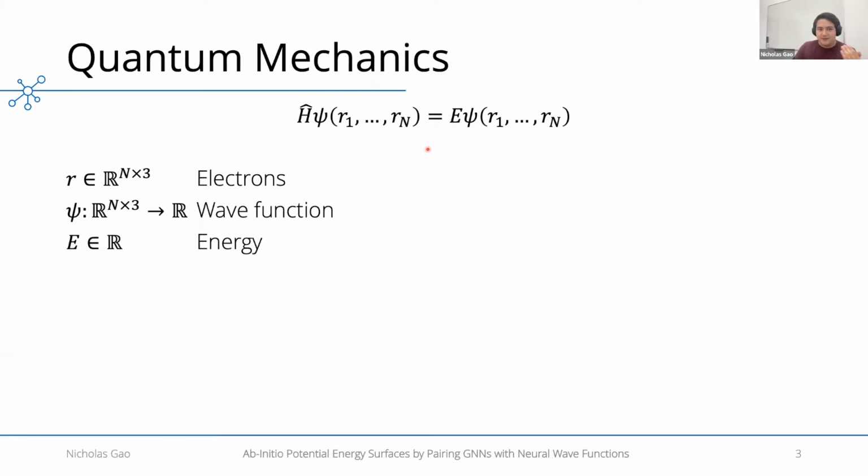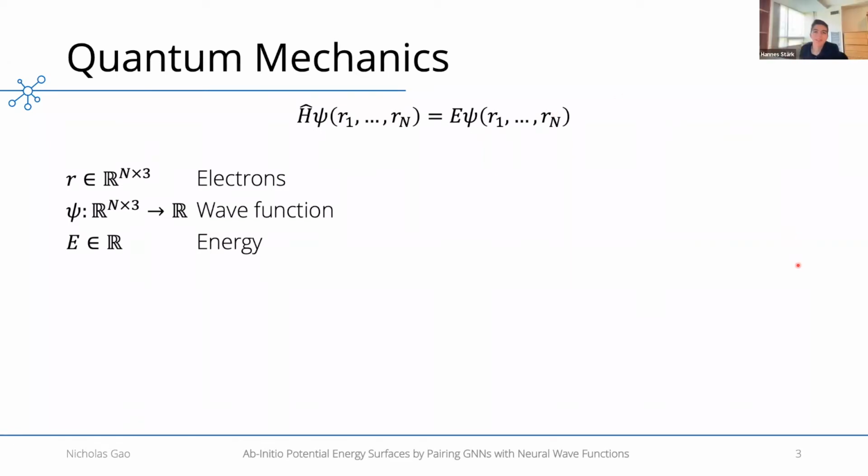And then on the right side of the equation, we see E, which is an eigenvalue of our Hamiltonian, and the wave function again. So if you know basically in linear algebra, you have seen these matrices, eigenvalues, eigenvectors. So this is also an eigenequation, but now in function space instead of some finite dimensional vector space. So we're searching for the eigenvalue E here, the lowest eigenvalue. And we do this by updating our wave function and then applying this operator over and over again.